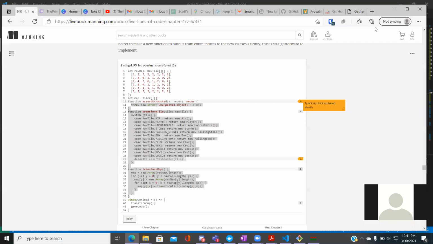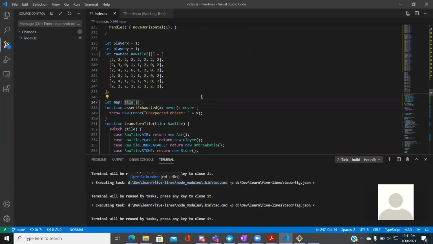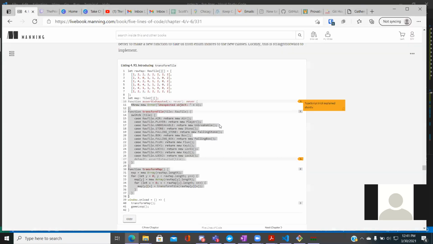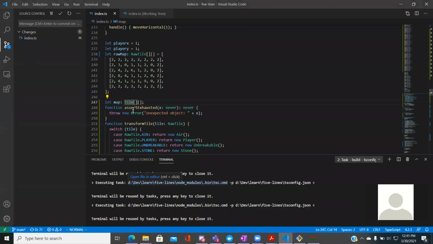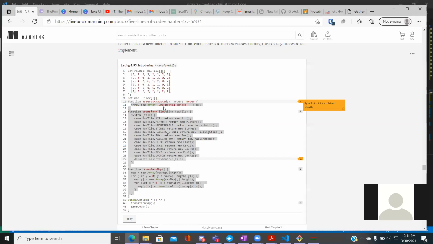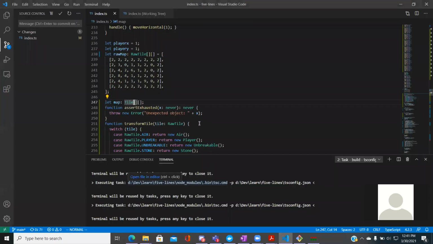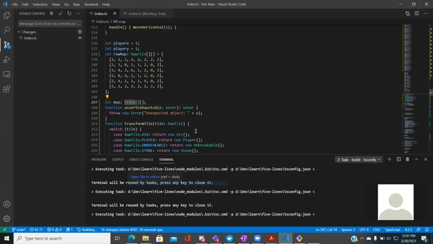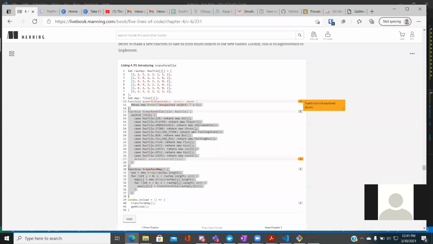Back over to our browser here. Let's refresh it. That is disappointing. What did I do wrong here? Okay, let map colon tile 2, right? Map colon. Maybe I shouldn't have changed the tile 2. Let's try that. Okay. Let's refresh. Nope. What did I do wrong?